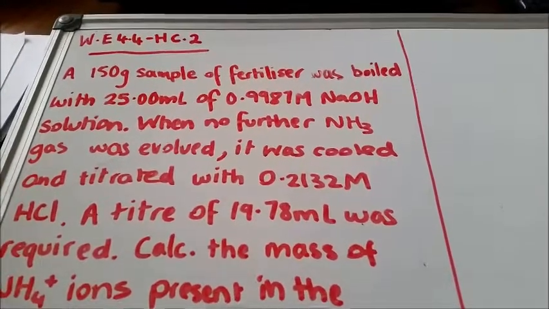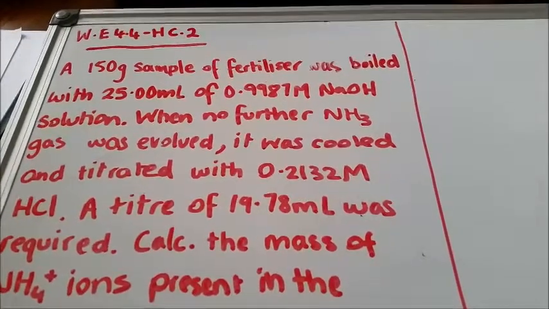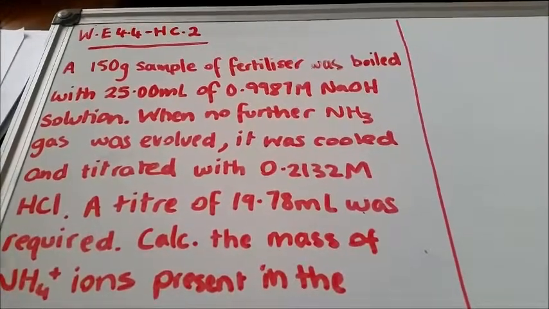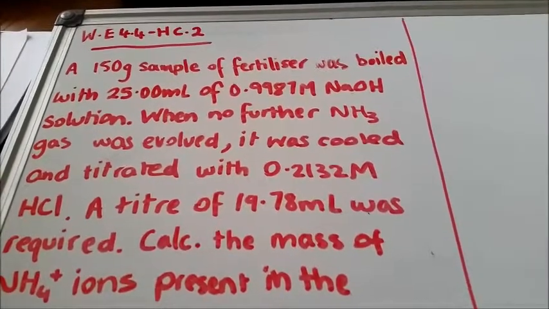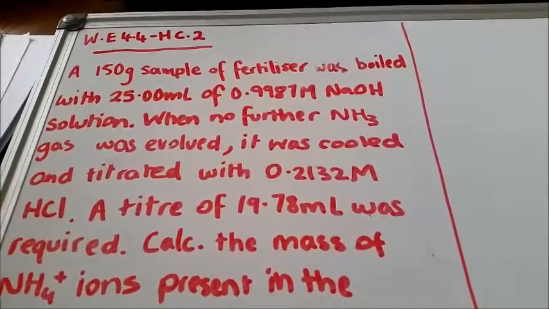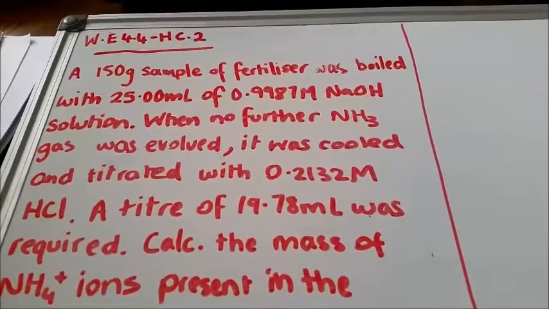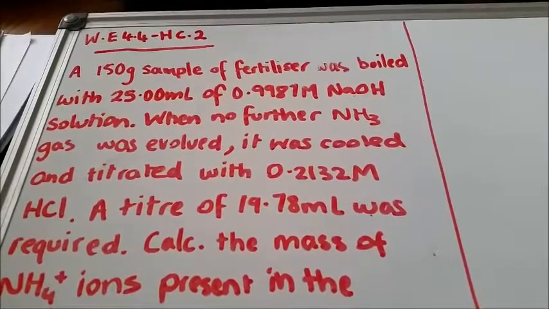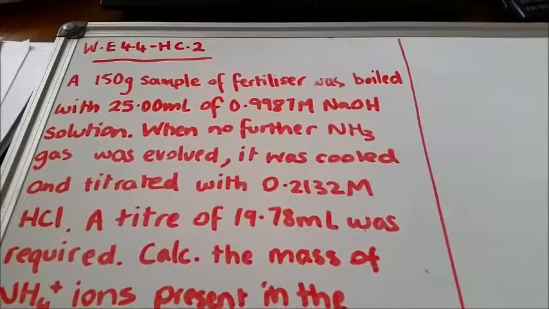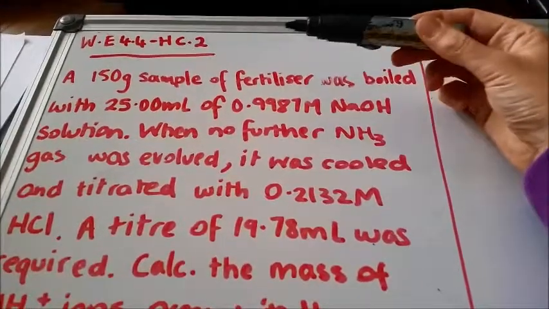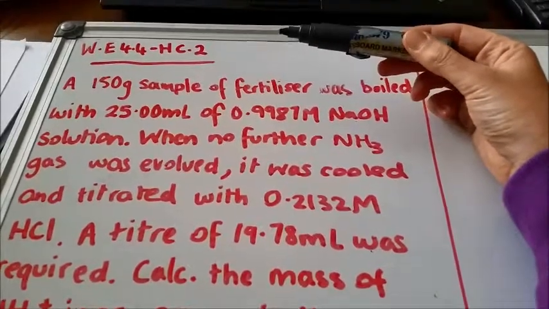Well, the answer is, generally with a back titration, we've got two main steps happening. We've got an original sample, which we're titrating with something else, but the endpoint isn't really clear, so we have to do another titration as part of it in order to get our answer. So what we've got here is a question which is pretty much worked example 4.4 of Heinemann Chemistry 2.